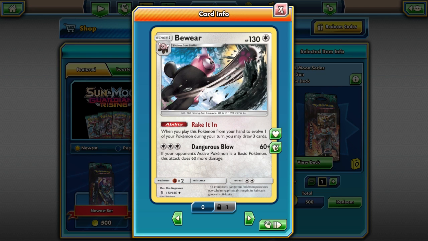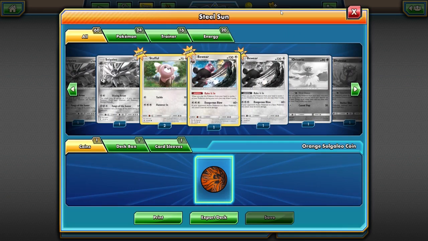I think there's a Metagross from, I want to say Ancient Origins, that has a trait like that. There's Simipour, Simisage, and Simisear, I think. They all have this attack called Hand Fling. And I think if you have more cards in your hand, it does more damage. So it could be an option. They attack for DCE, so it's definitely splashable there.